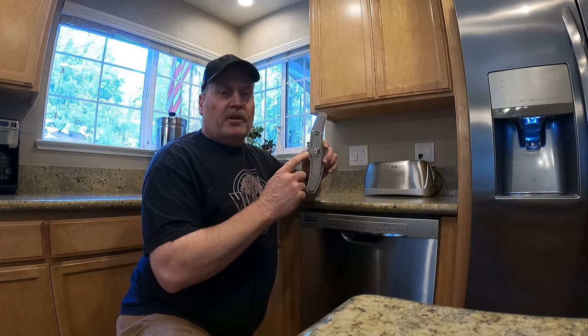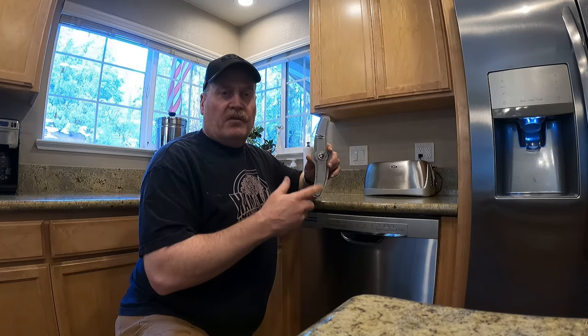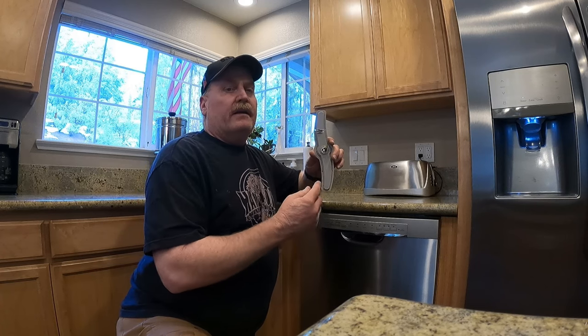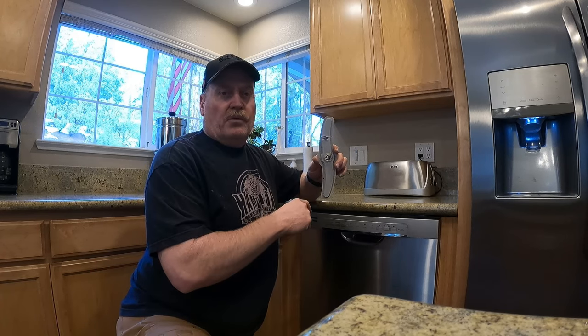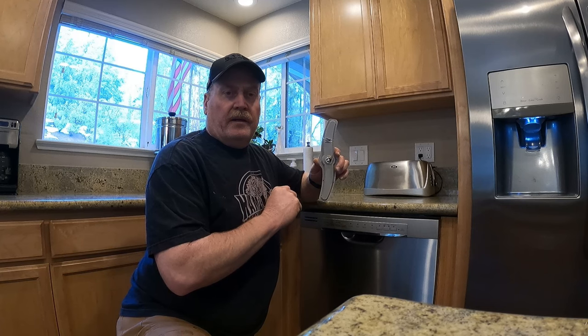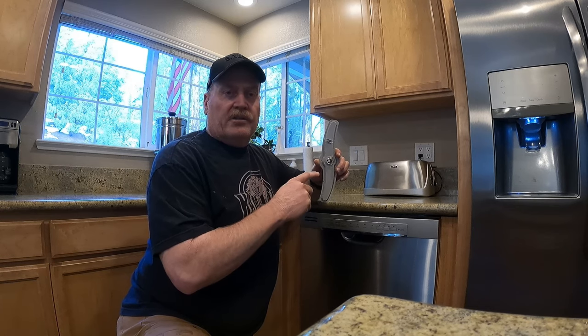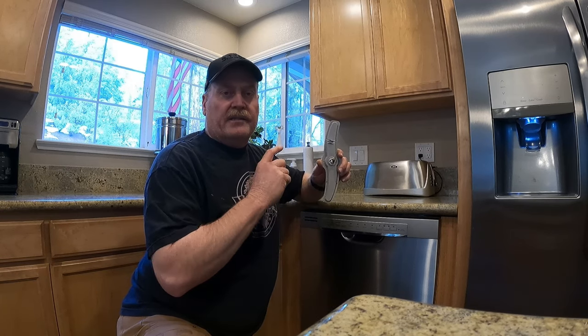So when the dishwasher is washing, the recirculating pump is fine, but when it goes to drain the tub, there's some crunchy noise. So my guess is it is the drain pump. So we're gonna get started pulling the dishwasher and see if we can find what is stuck inside the drain pump.